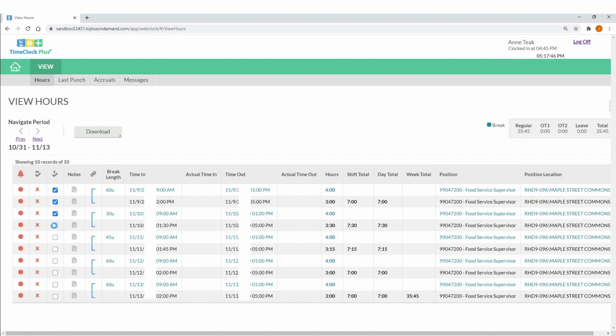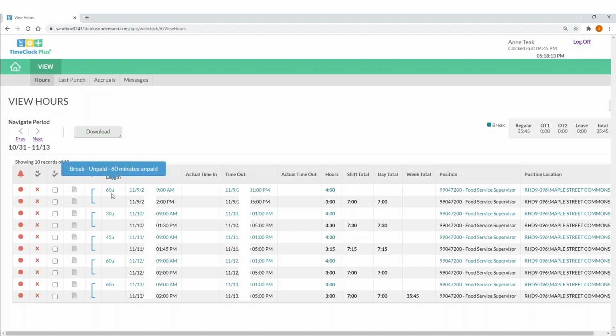Or let's say I want to approve multiples at once. I want to approve this whole week. What I can do is click on the E icon that shows up right above where I have my first check mark. And what happens is that it approves all the way down. If I click it again, it's going to unapprove them. See?